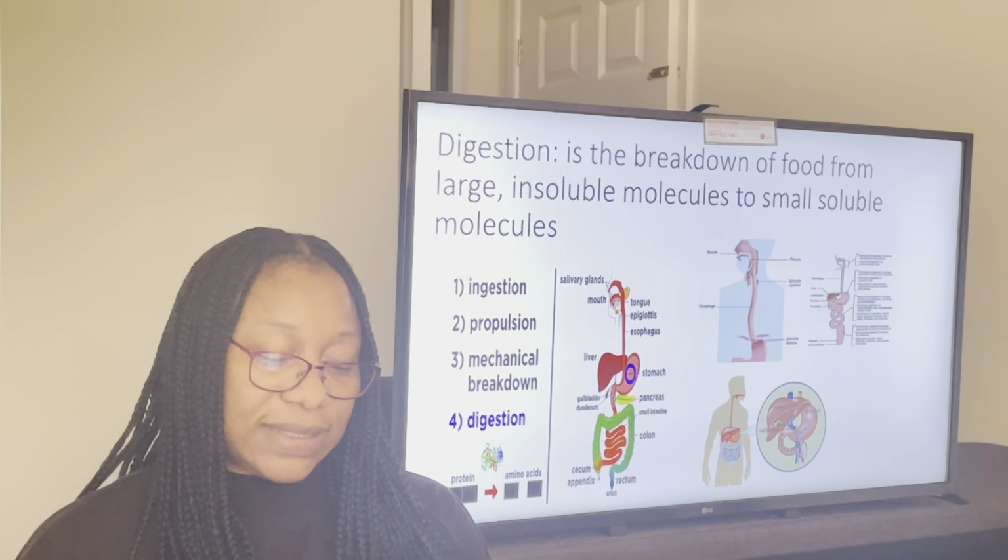There are organs in the digestive system known as accessory organs. Food does not pass through them as part of the digestive process. These are the pancreas. The pancreas is the chief factory for digestive enzymes that are secreted into the duodenum, the first segment of the small intestine. These enzymes break down proteins, fats, and carbohydrates.